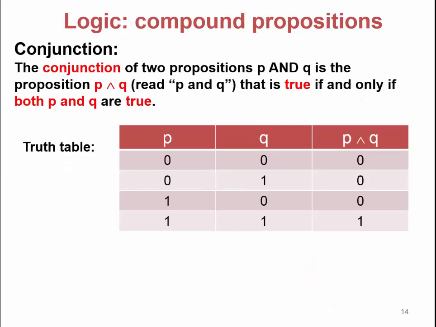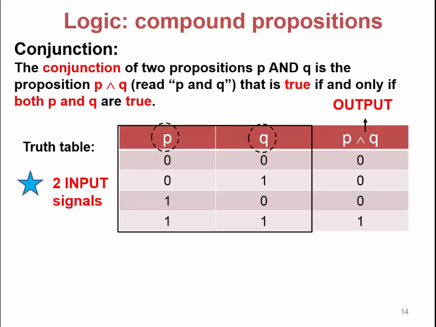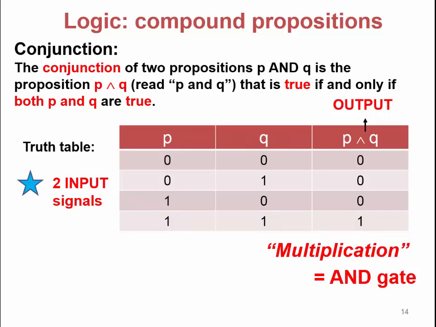Building upon the concepts presented for the NOT gate, a second type of logic proposition and its truth table is shown here. In this case, we can see that it differs from the NOT gate in that we have two input signals. When there are two inputs, we refer to this situation using a general term known as a compound proposition. The overall logic of the compound proposition described here takes on the form of a conjunction, meaning that the two individual propositions or factors must independently be present and true in order for the processor to be satisfied and to give a final output decision that is true. We also refer to this type of gate as an AND gate or multiplication gate.